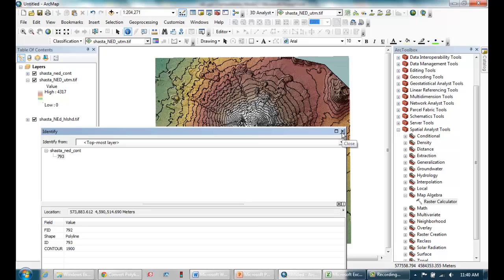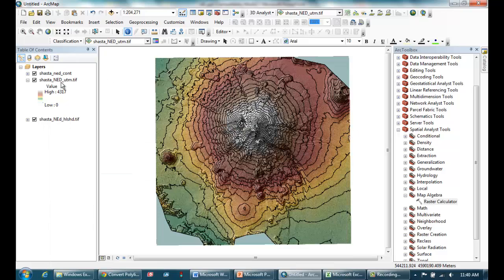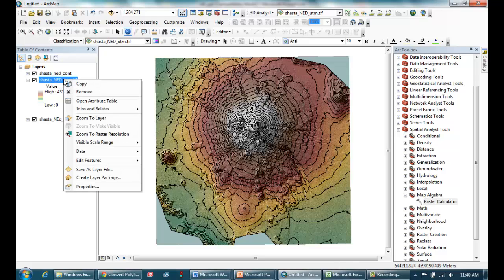Our second step is to define the area encompassed above this reference plane. And there's two tricks to do this. One easy trick that always works is simply to change the color scheme on the DEM such that you put the elevations above the reference plane one color and below a different color.